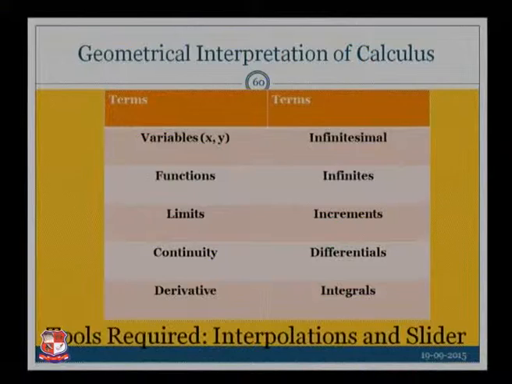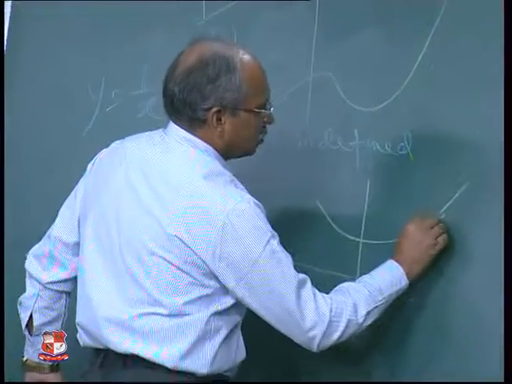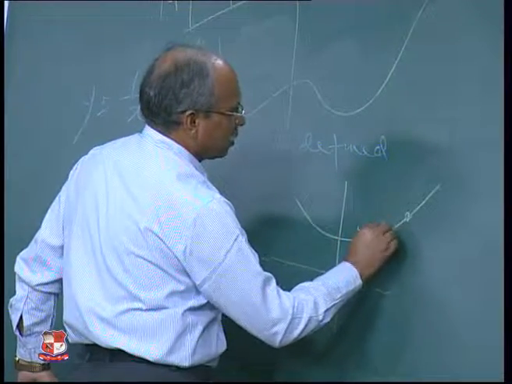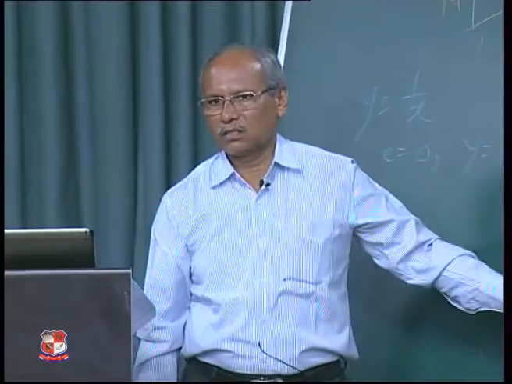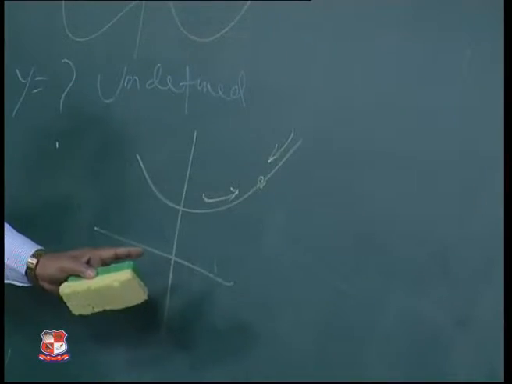So here I have written something: tools required, interpolation and slider. This is not available in your courses, but I want to introduce these tools here, because, as Ritu said, we want to know when we approach this point from this side or this side, where the point goes. This is the thing, limit. This way we want to know.